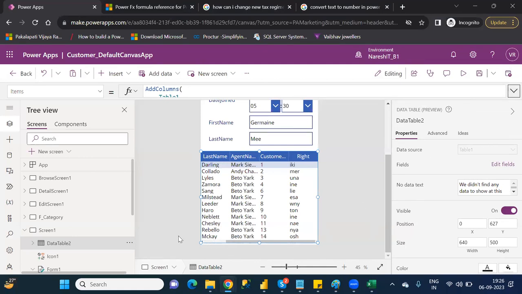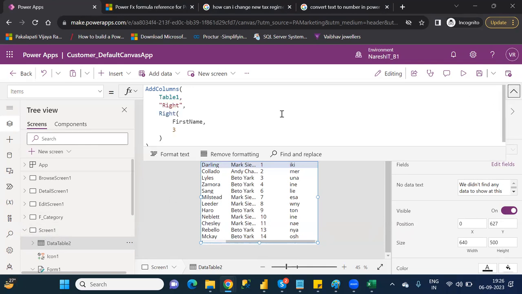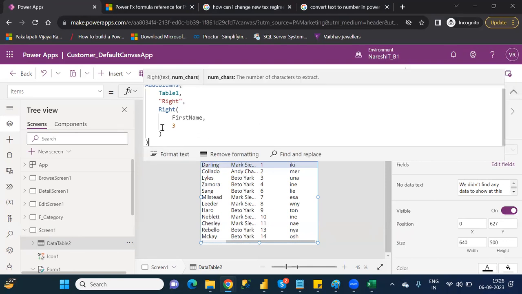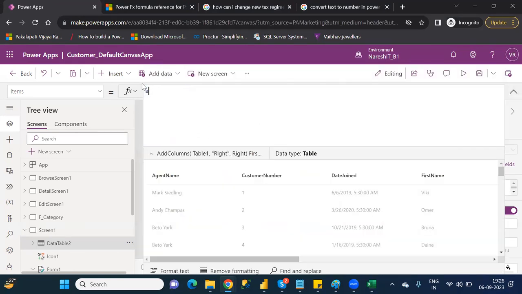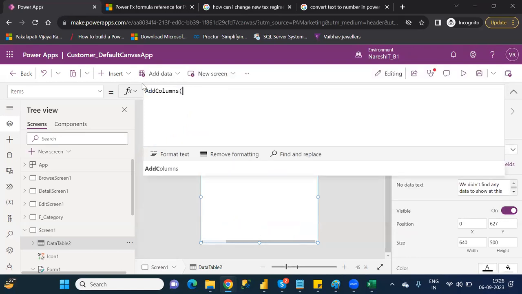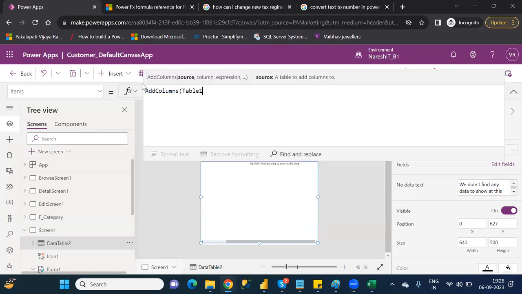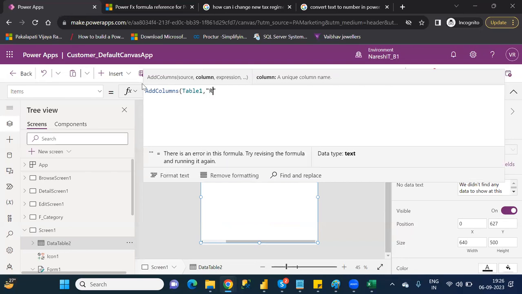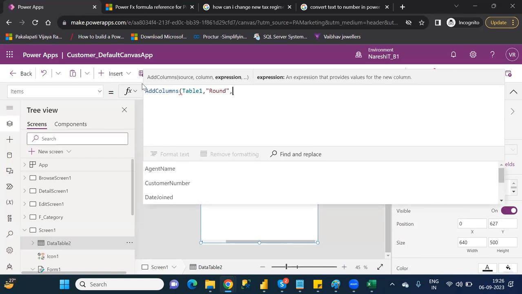Suppose, for example, round, comma, you have to apply the function called round function.